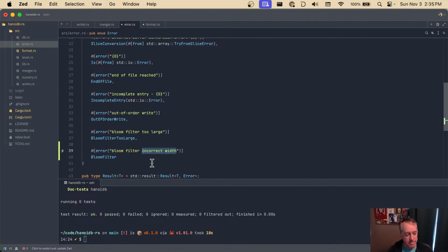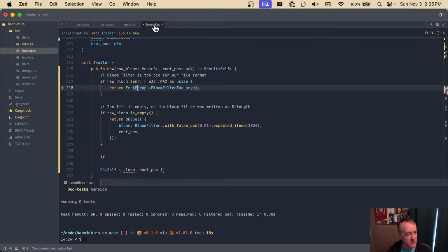There we go. We'll say misaligned. It's not really alignment in the sense of RAM, but we'll say incorrect length or incorrect size. That's probably good. Okay.